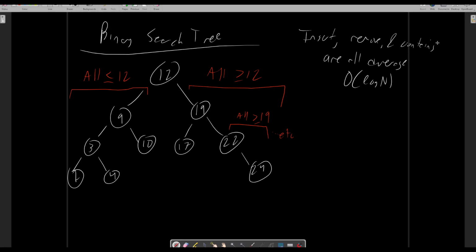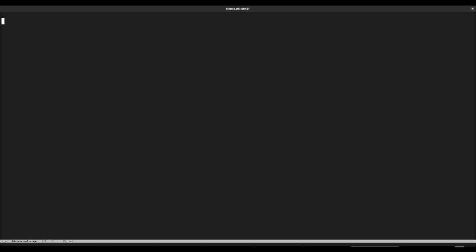Integers clearly have a total ordering. We could also define an ordering over strings, where they're ordered by their ASCII values. But it would be difficult or impossible to create a binary search tree whose values are functions, because there's no natural ordering on functions. So total ordering will be precisely the operation on which our functor is parameterized. Let's get started. First, we'll define a data type to use as the result of a comparison operation. A total ordering can compare any two elements and return a result of either less than, equal to, or greater than. So those are our three options.